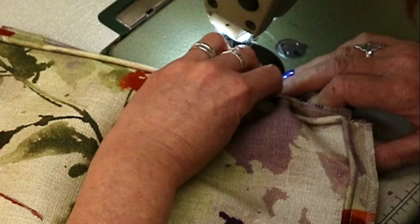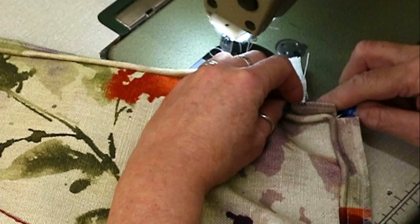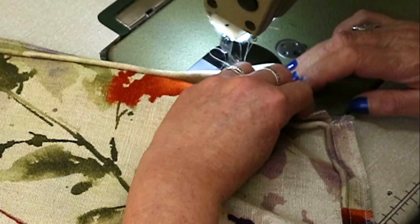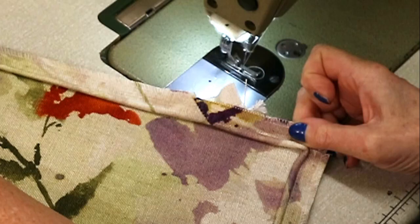And sew down corner to corner, sewing at an angle. Make sure your piping ends are out of the way. I can feel the one underneath is out of the way. It's just this top one keeps insisting on pinging back. There we go. Then just double check, just test it first by pulling it straight, and I know that's going to lay nice and flat once I've trimmed everything back and got the piping in the right position.